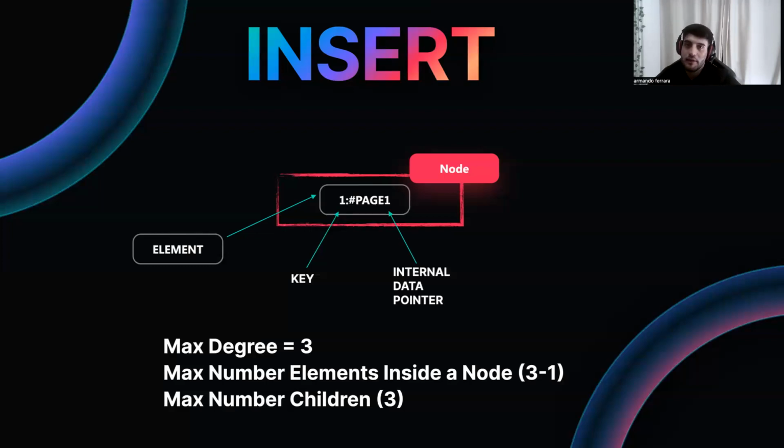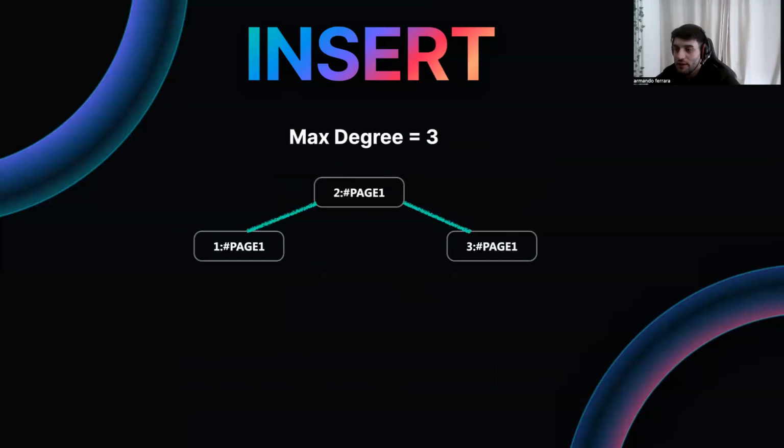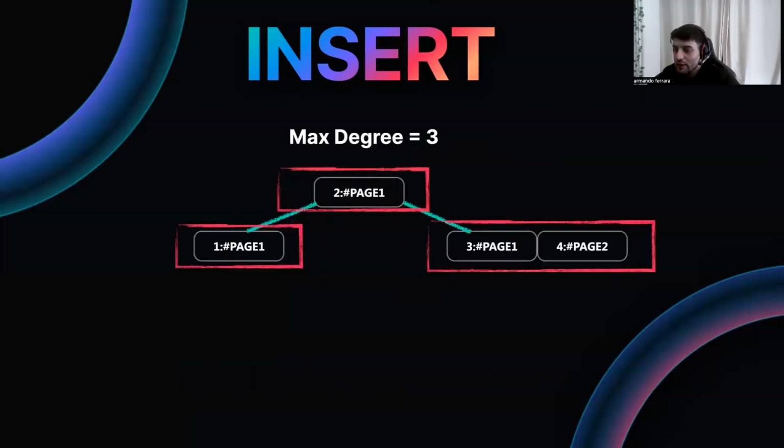Does it mean that, to keep the tree balanced, the maximum number of elements that I can have in a node, so the maximum number of references to rows, is 3 minus 1, and the maximum number of children is 3. By the way, I want to just let you visualize that. You see, now we are assuming that the inserts are coming sequentially. So now I have page 4, now page 5 is coming, and I need to split the node.